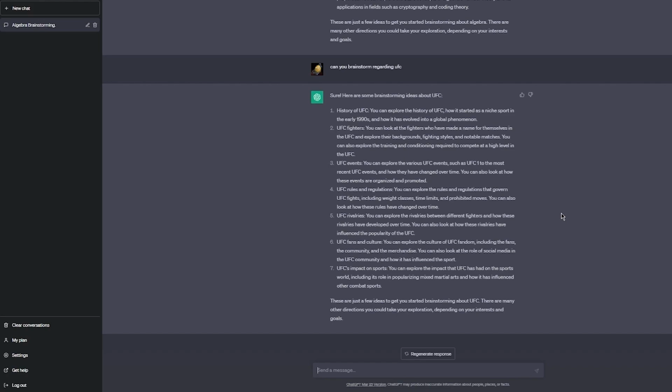And you can also use this accordingly, like let's say you're brainstorming for academic purposes. So you can give it a filter. So I want to brainstorm regarding my academic activities in maybe object-oriented programming, but I am having a hard time doing so.